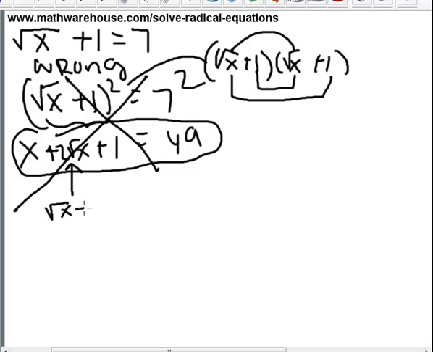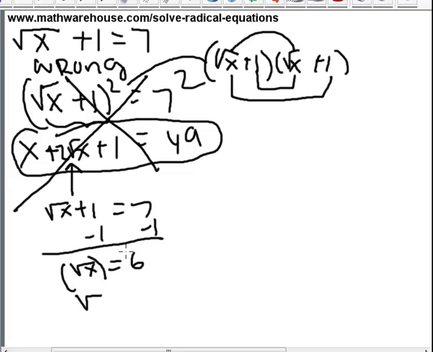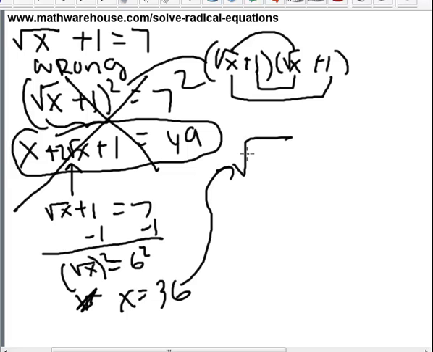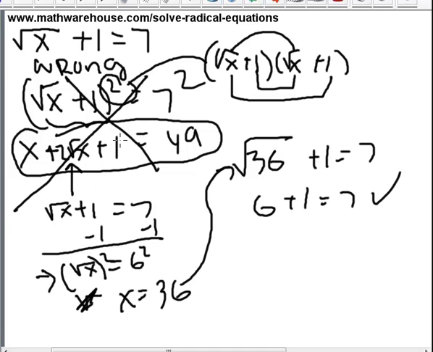The square root of x plus 1 equals 7. Let's isolate that radical. To get the square root of x equals 6. Now, square both sides. And you get x equals 36. And, as always, let's verify that it's a real answer. The square root of 36 plus 1 equals 7. Does it? Let's see. 6 plus 1 equals 7. Yes. So, again, just to draw your attention to this common error that I reproduced right here. Do not square both sides until you've isolated the radical. If you decide to ignore my advice, you will not get rid of the radical. Because you end up having to foil or multiply these two binomials. And you end up with this middle term here that is a radical.